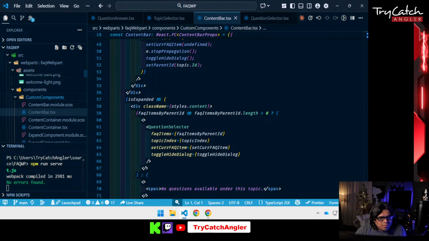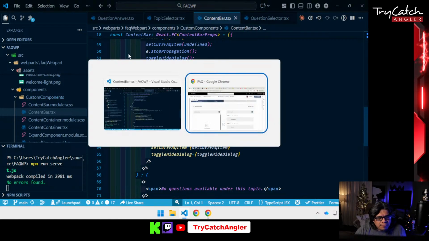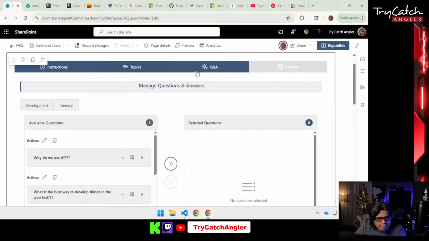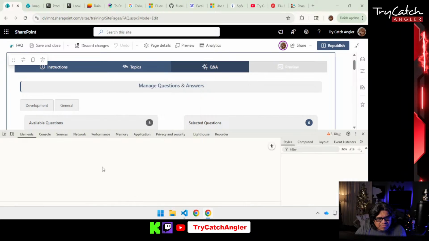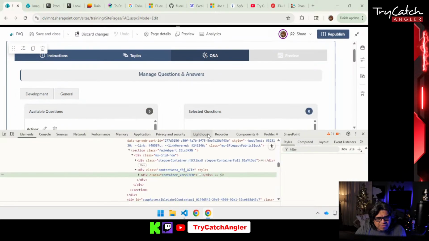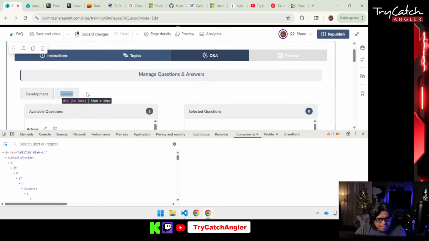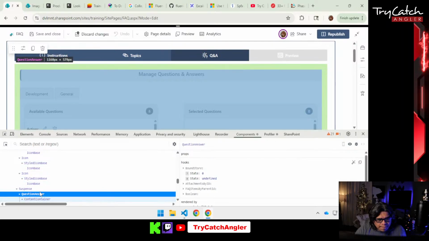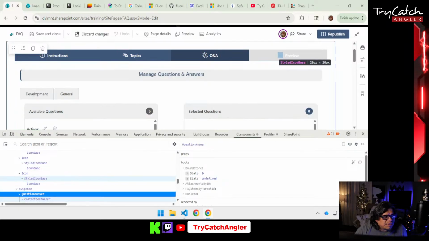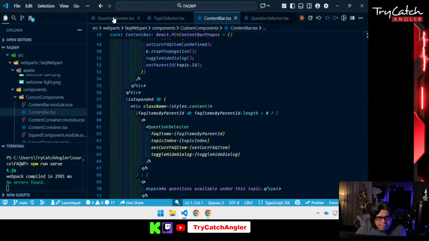Now which one is holding my question answer? Inspect this. What component do I need to target? Question answer. So inside of question answer is where I need to put a use effect. So let me go to the question answer component.